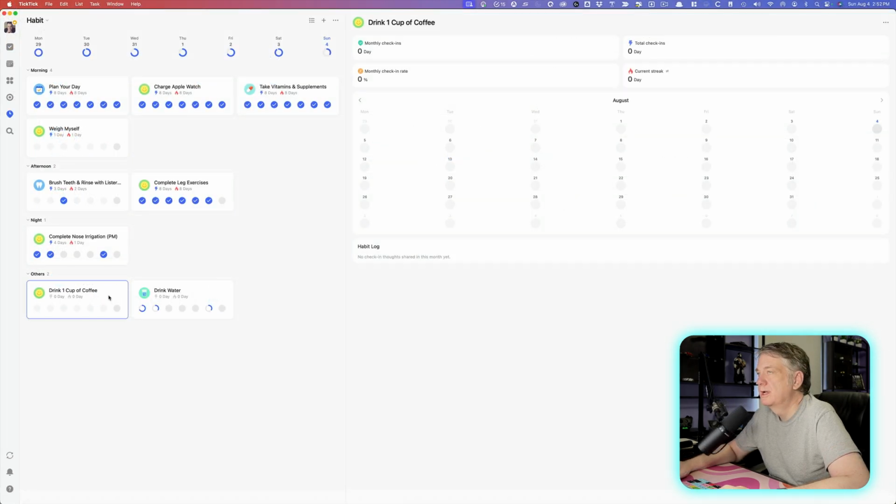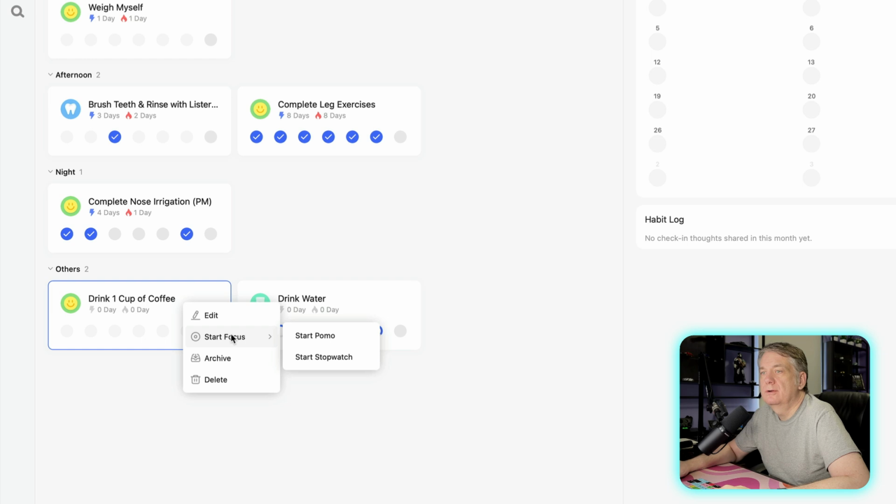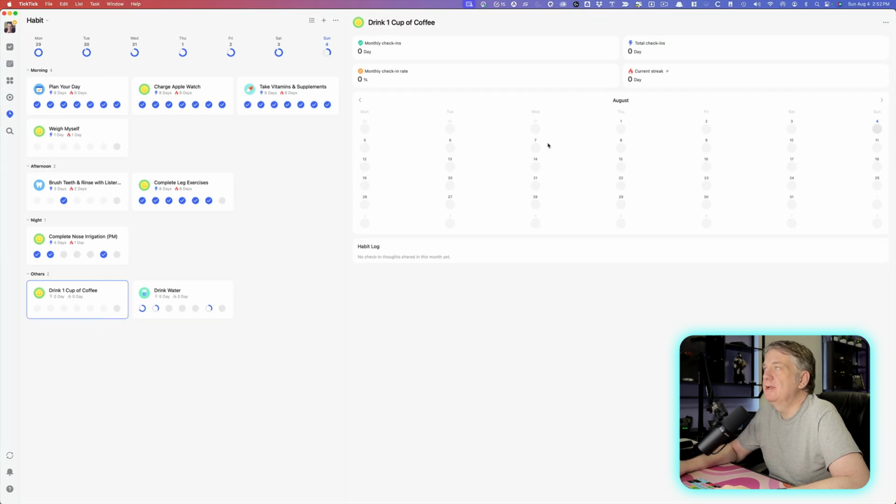Now, of course, you can actually use start focus if you want to start a Pomo or a stopwatch. You can also archive your habits if you don't want to do them anymore or delete them just by right-clicking on them, okay?